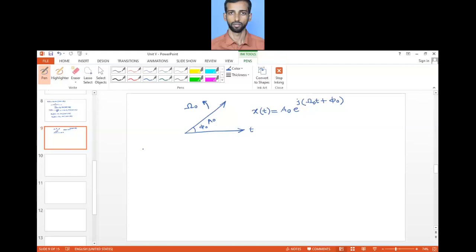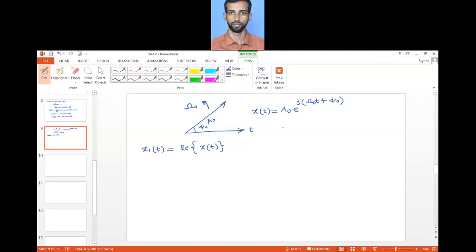And the signal that we have considered previously, that is x1 of t, is basically the real part. As you know, this is the real part of this x of t, because we can simply observe this x of t as A naught e to the power j(omega naught t plus phi naught), that is basically A naught cos(omega naught t plus phi naught) plus j times A naught sin(omega naught t plus phi naught). So now we are not observing the signal A naught cos(omega naught t plus phi naught) simply as a sinusoidal or cosinusoidal signal. Rather, we are observing this as the real part of our complex rotating phasor.